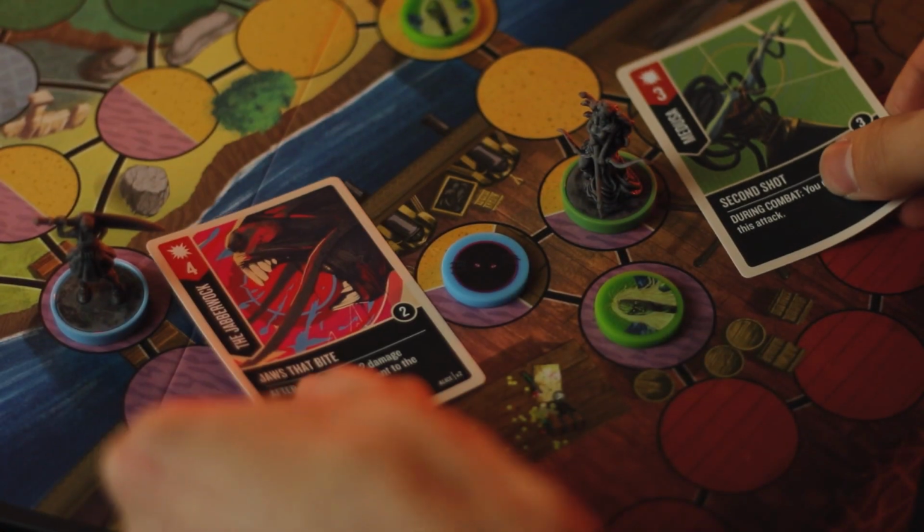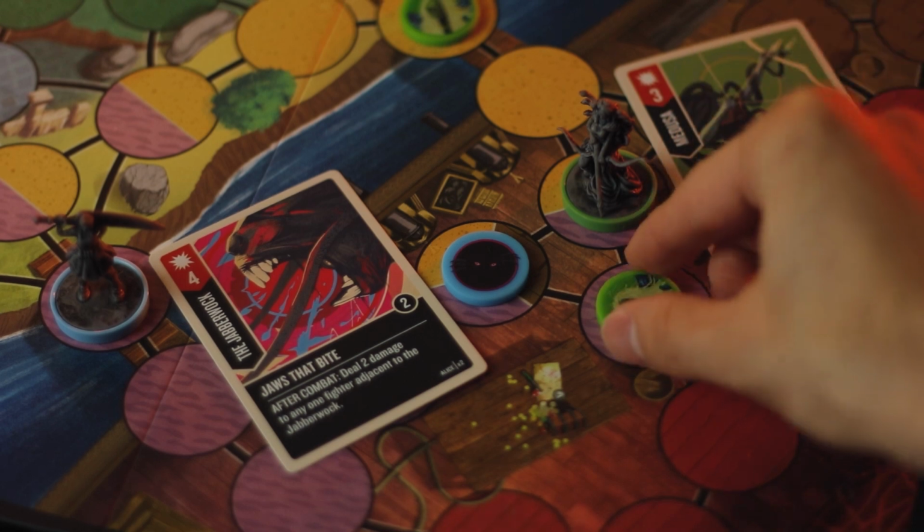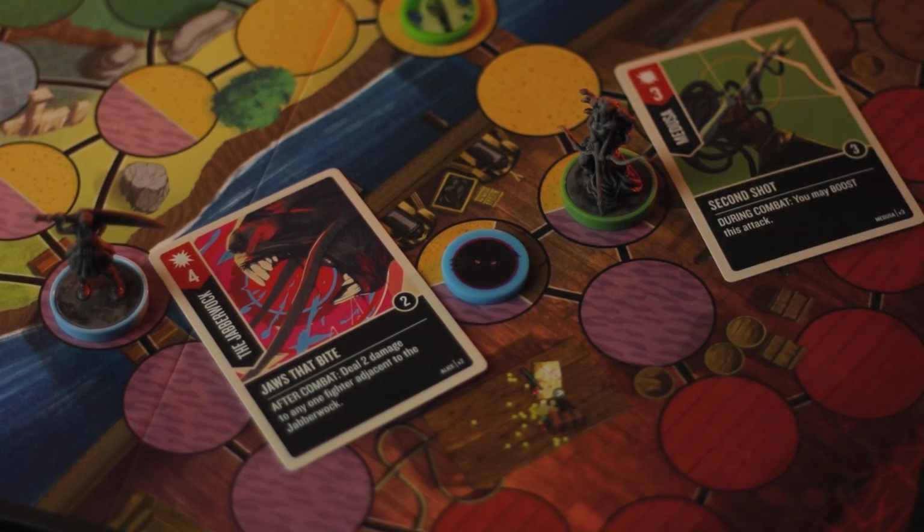Now the Jabberwock has a total of 4 cards in the deck, but that's 2 different cards, each with 2 copies. Now I'm going to start with Jaws the Bite. This is a 4 attack card that allows you to, after combat, deal 2 damage to any 1 fighter adjacent to the Jabberwock. Now this can be really good when you're battling characters with a lot of sidekicks like, say, Medusa, because you're able to pop off that damage and remove a sidekick essentially.